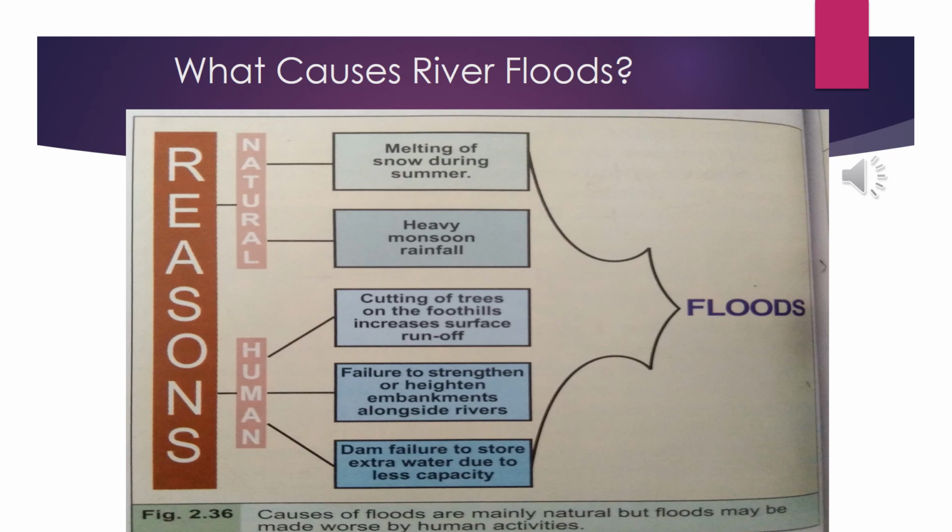So obviously, where does this water go? We have been studying the rivers of Pakistan, the water resources of Pakistan, and we have studied that the northern mountains, the glaciers and the ice caps, they all supply water to river Indus and its tributaries. So obviously, when in the mountains the snow is melting, the water would be released into the rivers. So if a lot of snow is melting, there would be a higher influx of water in the rivers, which would cause flooding.